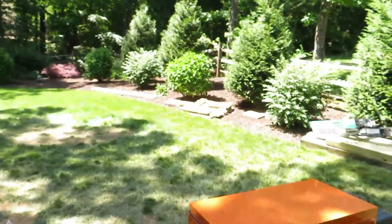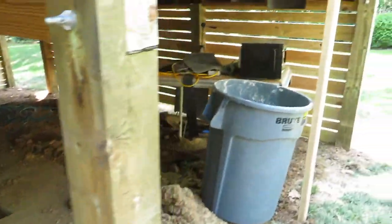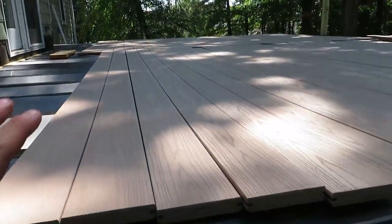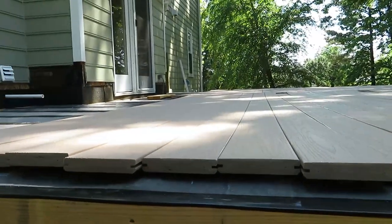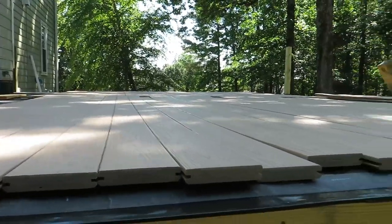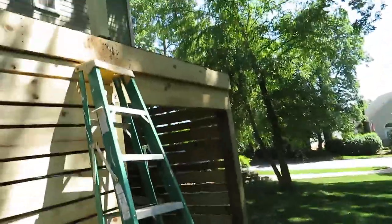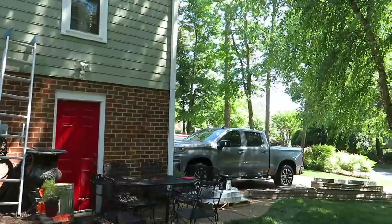Got everything all cleaned up, got the canopy down and everything up out of the yard, because now that we have a waterproof deck, we got nice dry storage underneath here for the duration of the project. The basics are all these boards right here. These are all of the main field boards for the bulk of this deck area here. We just got them all staged up there to make it easier to consolidate the decking.